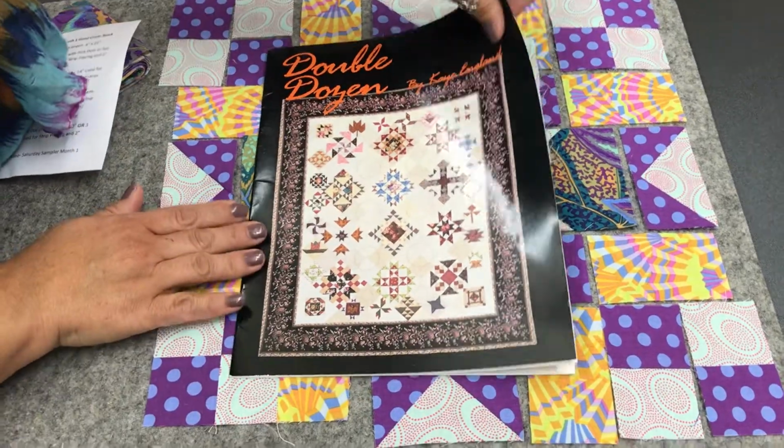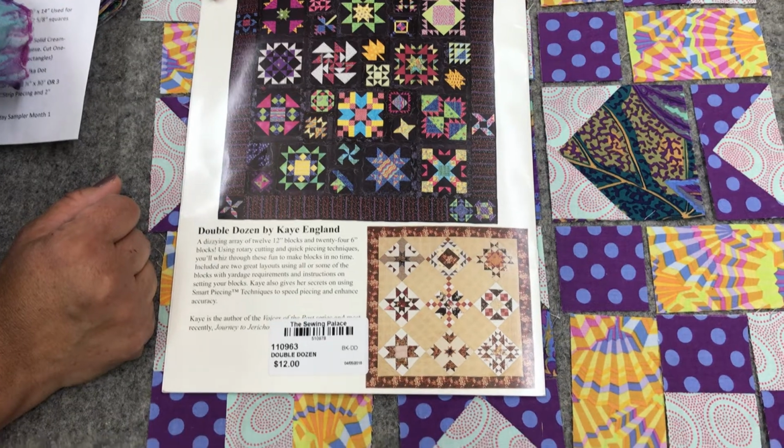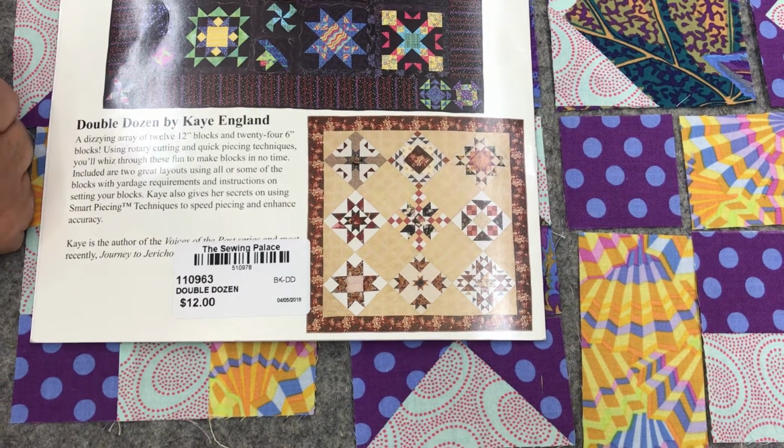So this book is a very wonderful book. It has the layout for the quilt on point with the 6-inch blocks. I'll flip it over and show you some other options. There's a layout here of just doing the 12-inch blocks on point, and that's just using 9 of them. We are going to be doing 12 when we do this course.